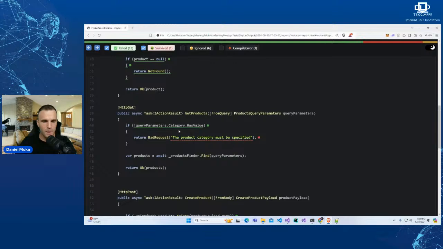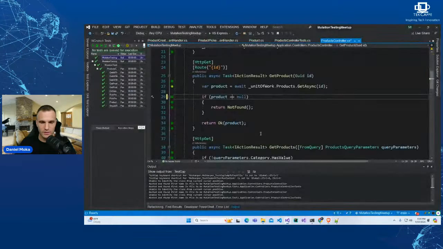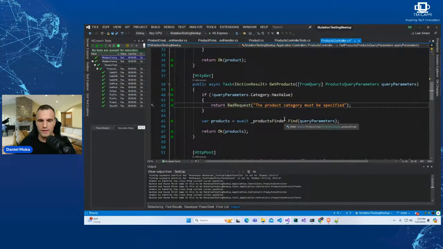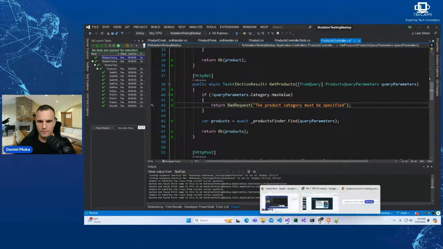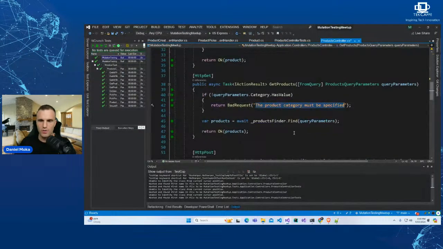Let's see what it did. If I click on this red dot, you see the change that it replaced the string with an empty string. And I don't have a failing test for that. Let us do it in the code as well. So it went here, I guess. Yeah, it was that one. Yeah, just to check back. So the framework came here and removed this. And running all my tests, as you see on the laptop, they have been executed. Everything is green again.